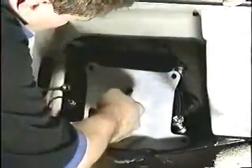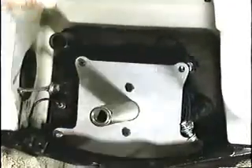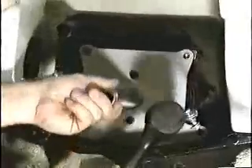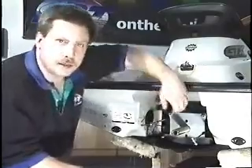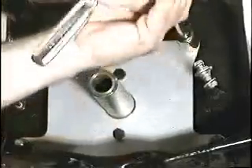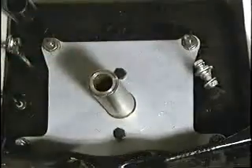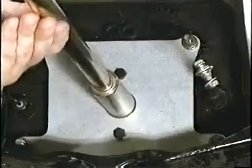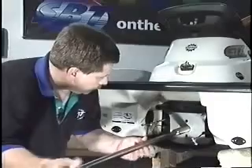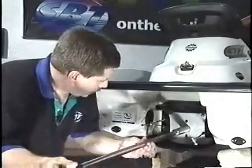Now that you have your correct plate, install the alignment tool. If it doesn't go in easily, you may need a mallet to tap it in place. In order to secure your alignment tool to the hull, use the same nuts that secured the pump to the hull. Install the nuts and tighten them down. Once you have those tight, install the alignment shaft that comes with the tool. Slide it through this guide to gently guide it into the engine pump.